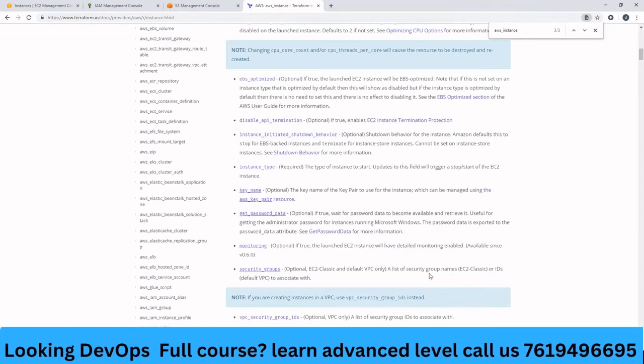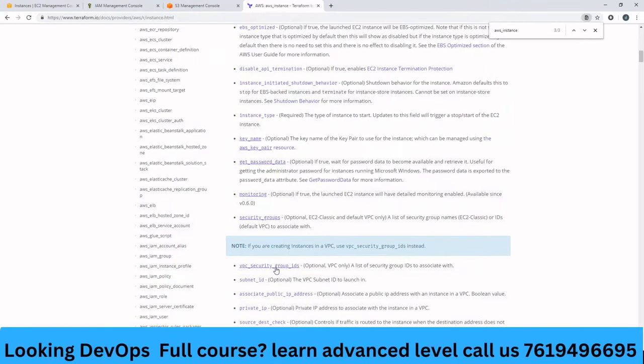So a list is in square brackets. Okay, and then you can give multiple security groups also. You can give security group IDs also. So if you are accessing a special security group, we created your own VPC, and that security group you are accessing, then you need to give the ID. Then it will be the resource type, resource name, dot ID, not dot name. Okay, you want to put your instance into a special subnet, you can give the subnet ID also. When we are doing high availability between two subnets, this will be important.